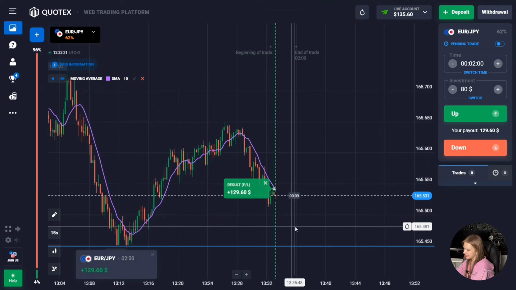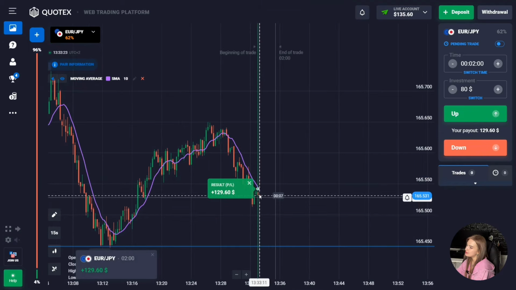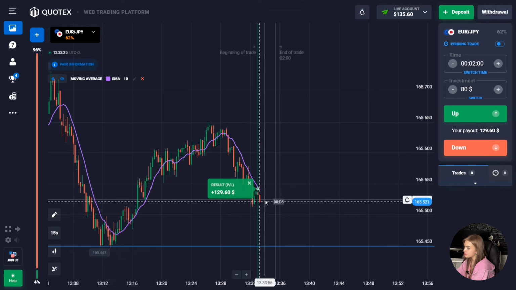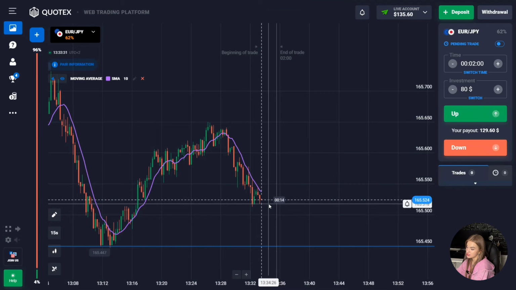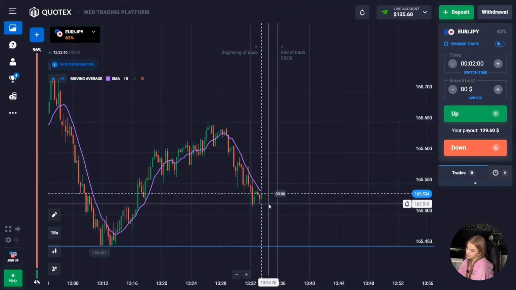It's not bad, guys. The price continued to move down and we got the profit. This situation works totally fine, and this indicator turned out to be right again because it suggests a good entry point. And as you can see, I have correctly managed to predict the price reversal, and we made money on this downward movement. Let's continue.